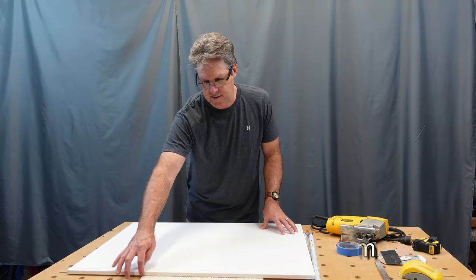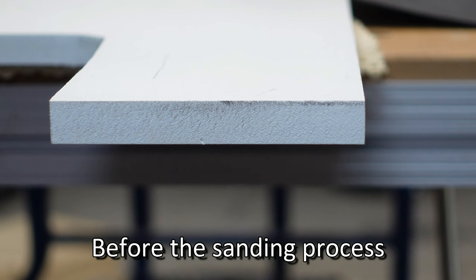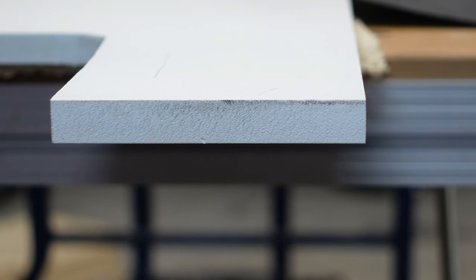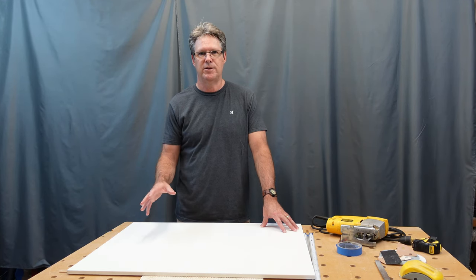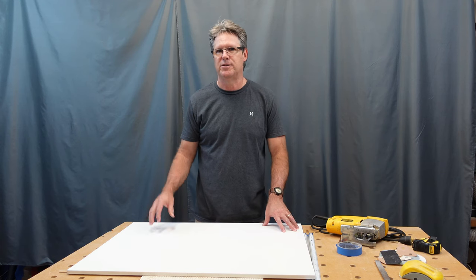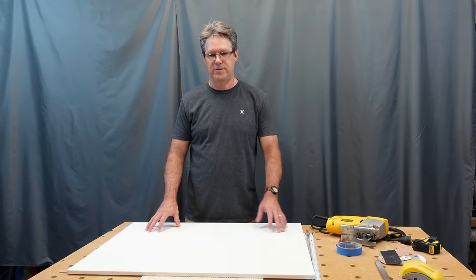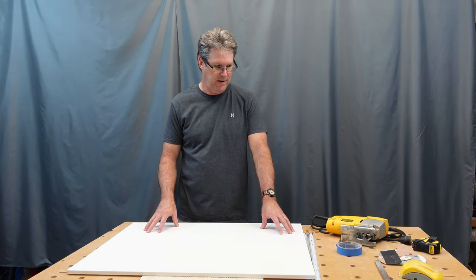But the inside is kind of like a PVC hollow core. I don't know. It's kind of like foam on the inside. It's very fine, and you can sand it, which is what we're going to do to make it nice and smooth. But anyway, just pick which side you want to use and go with that. They look almost the same to me anyway.